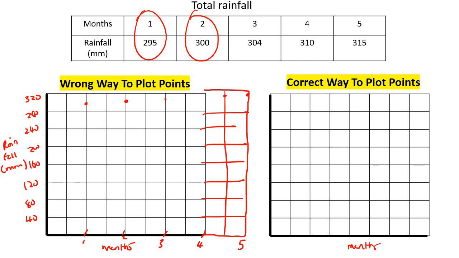So it's a bit tricky, right? And now if we had to connect them, that's what your graph would look like. Now, the correct way to do it, because you see how we never used any of this part of the graph, so that's a bit of a waste. And this line almost looks like it's a straight line. It doesn't even look like it's really going up by much.